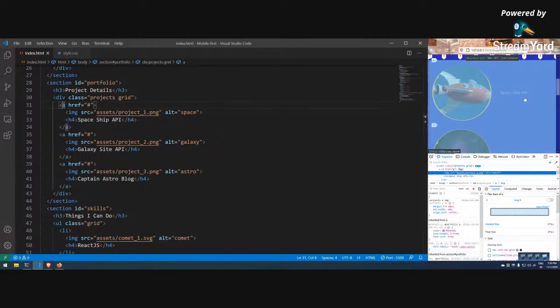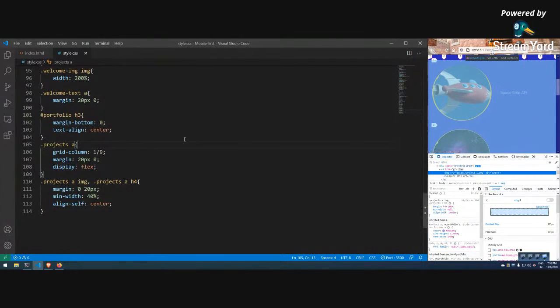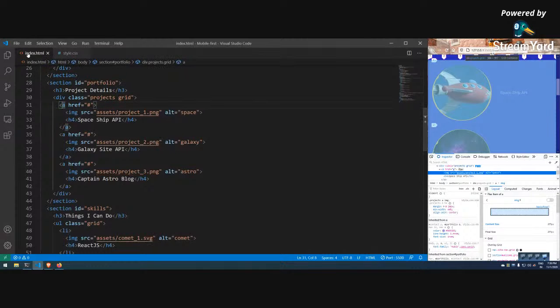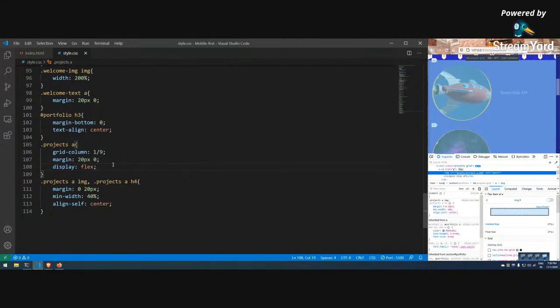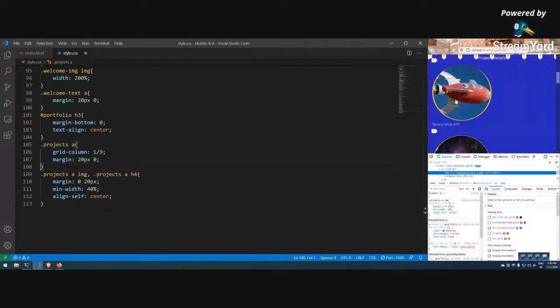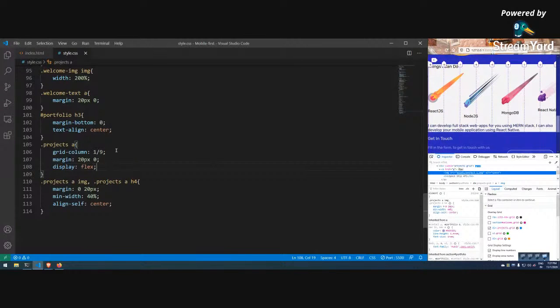This projects is this one, not the skills one, we have still not touched. This projects is this one, and this is display flex. We already did it, display flex. Display flex we had done because by default it was coming one below another. Whenever we do display flex it comes one after another. So this was for our project, so project is done.